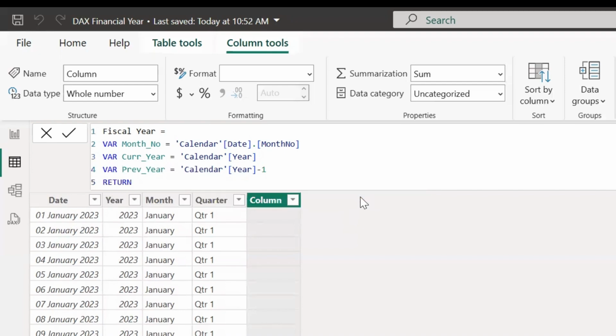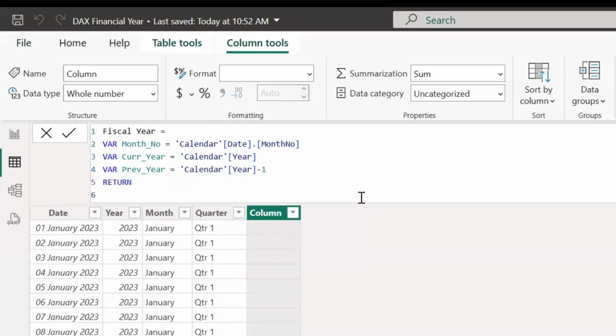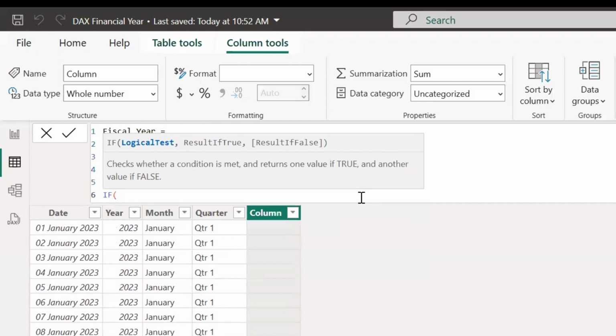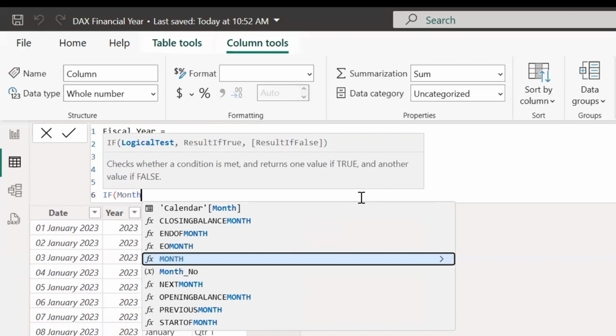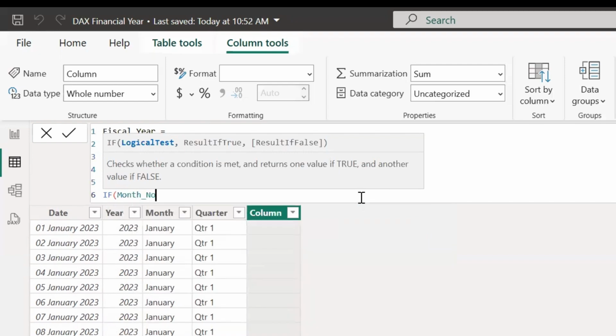In the return, you will put a condition which is IF. The logical test is if the month number variable that we just created is greater than or equal to 4, then the year should be the current year and the next year.